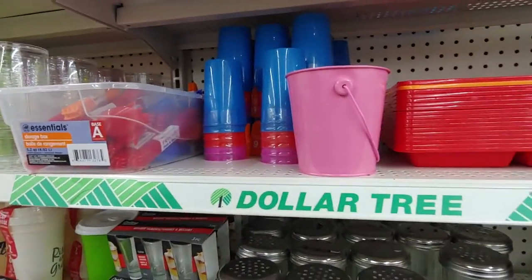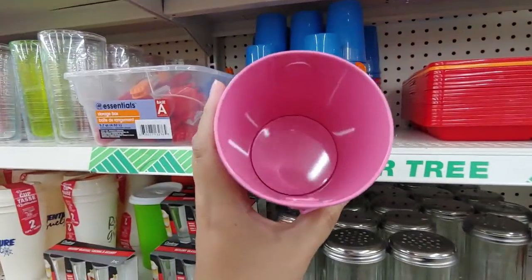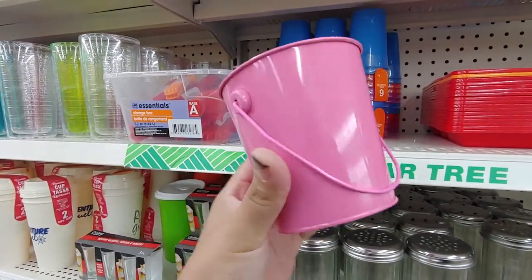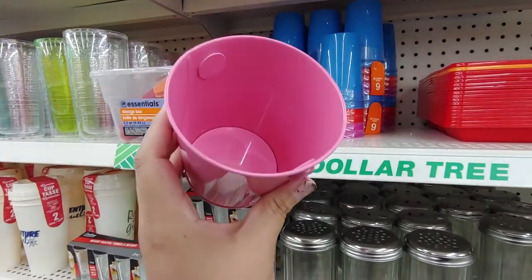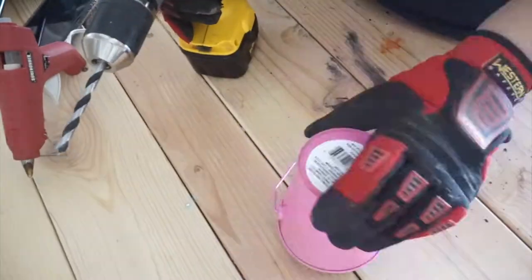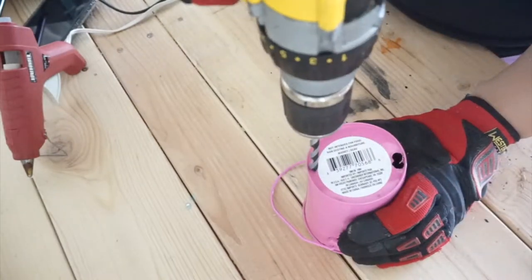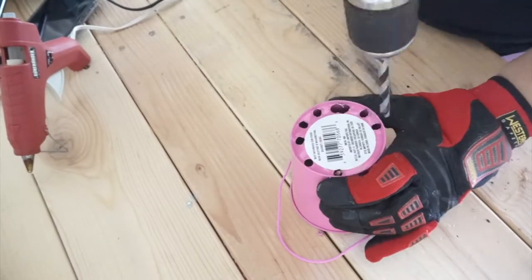I embraced the pink because it was for my daughter and I wasn't afraid of it being the tin or aluminum because I had already dealt with it and I knew what I was gonna do since I had already done it in the past. So if you get the plastic ones, I would use the same technique. So I went ahead and just drilled pilot holes on the bottom of the tin.